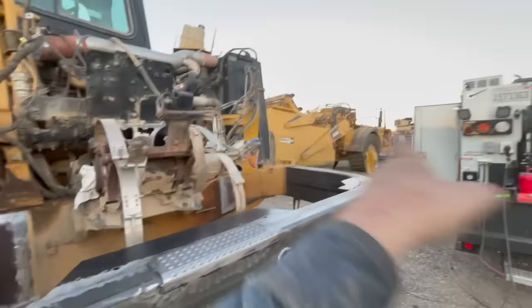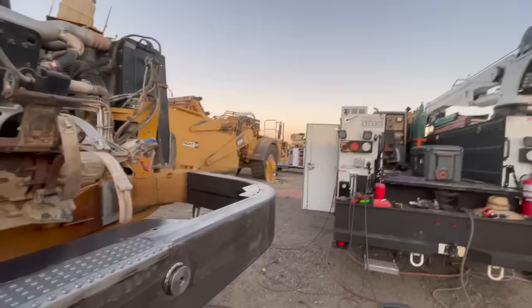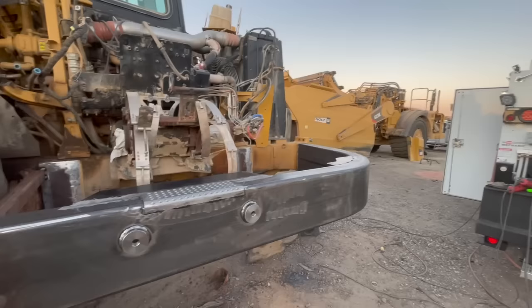We just use a regular old MIG welder, got her tacked on, and then got Ben over there stripping that one down so we can get our measurements, reverse engineer these cross members. So yeah, this is an interesting one.